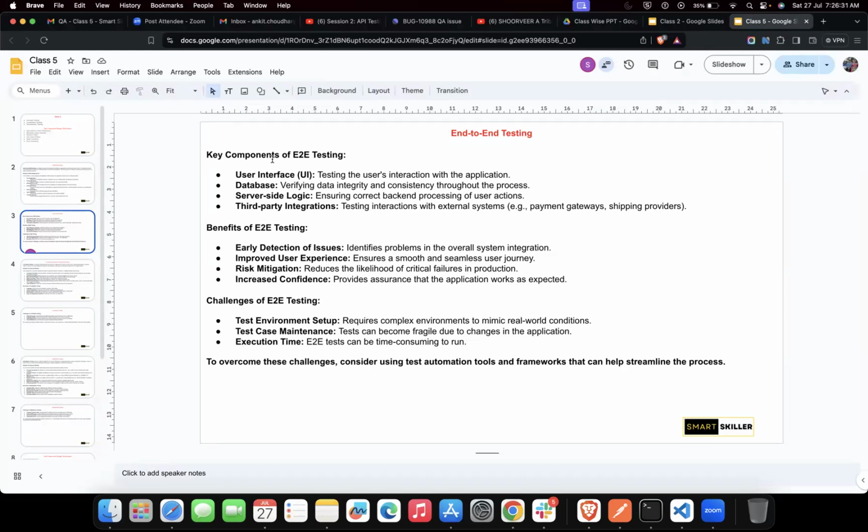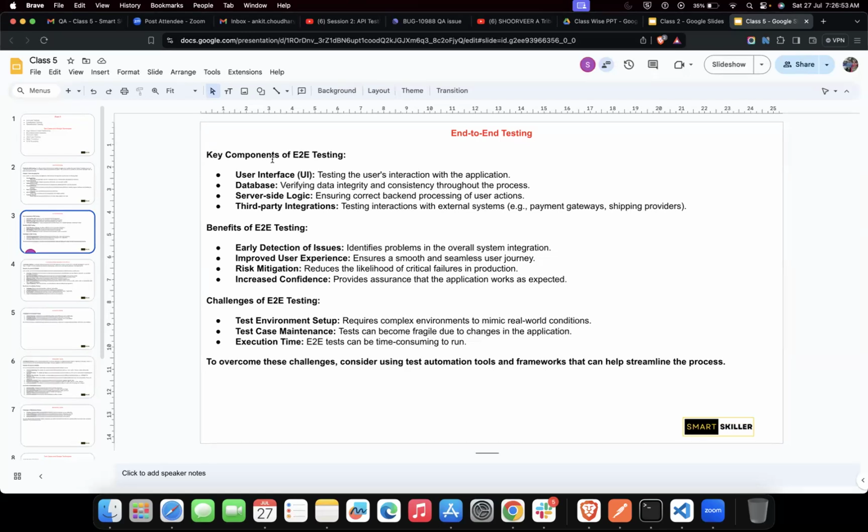But as the end-to-end testing was done, user experience is improved, and users would be happy using the application. Now, risk mitigation.